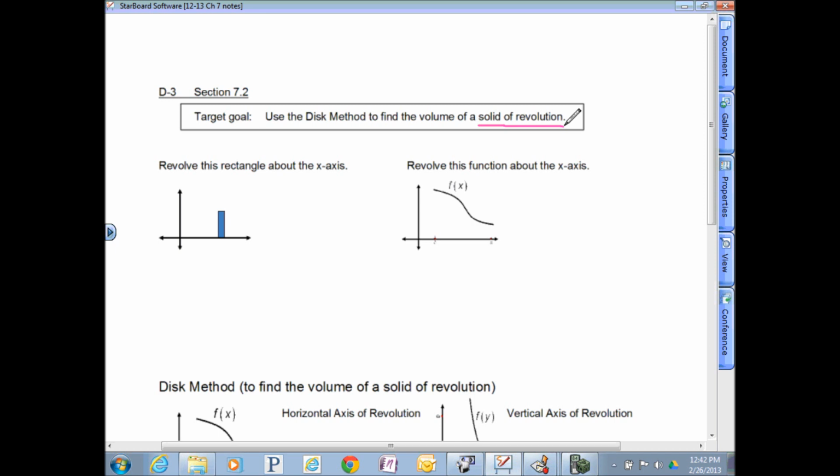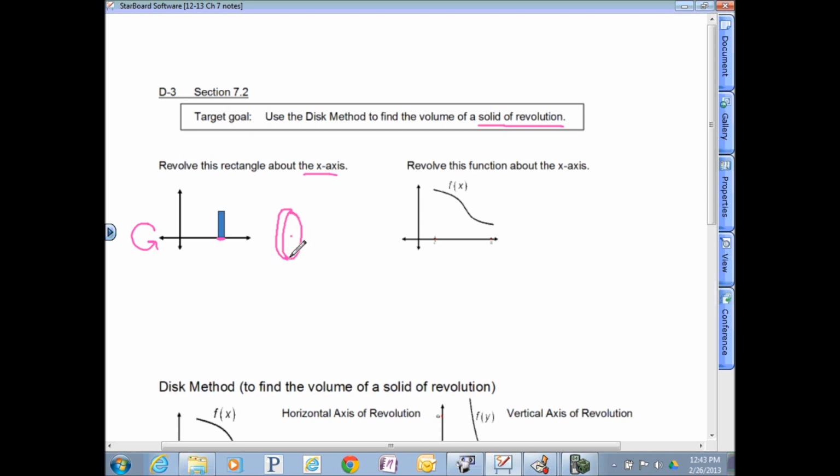But what we've really got here, if I start with this innocent-looking rectangle and I revolve it around the x-axis, in other words, if we pretend like it's attached to the x-axis right here, and we revolve it that way, if you follow that curvy arrow that I just made, what are we going to create? Well, we're going to create this disk, for lack of a better term. This disk is going to look kind of like a circle right here and a little circle right there. It's going to have some depth to it, and it's going to take on this three-dimensional shape.